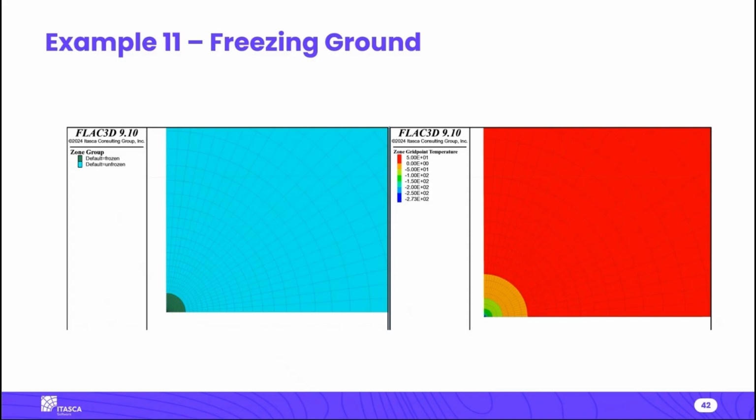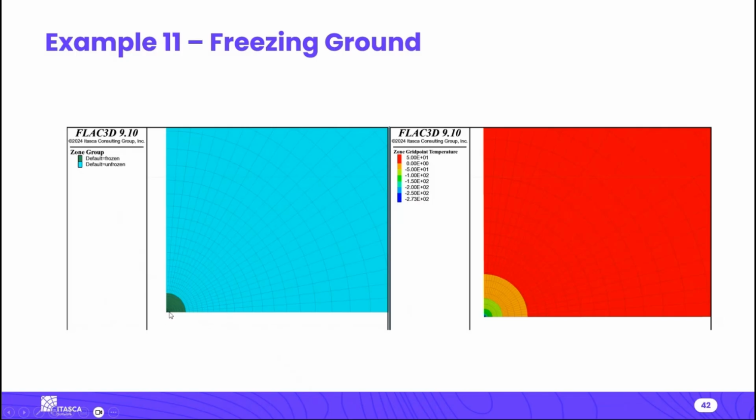So just to finish off here, we'll show you a real world example of how this is useful and how you might use it. This was an example of some sort of borehole or something like that, where they were injecting something cold into it, and it was causing the ground to freeze. So you've got some sort of saturated material here at some background temperature, in this case 50 degrees.